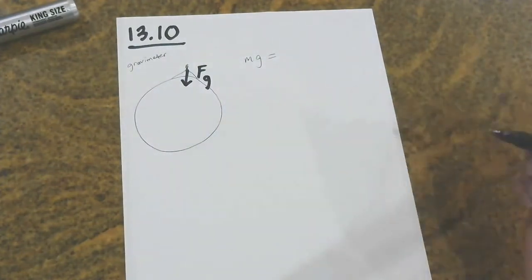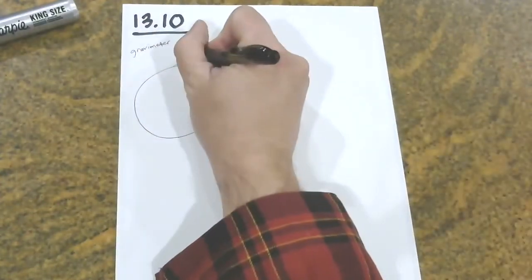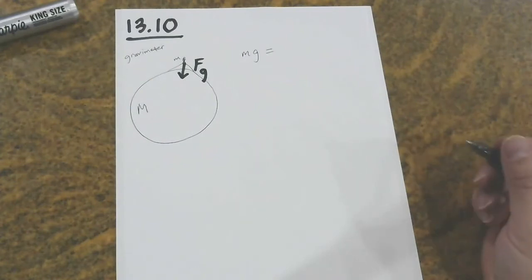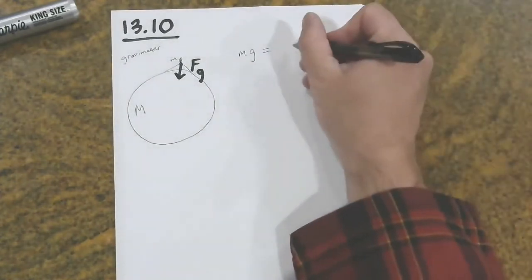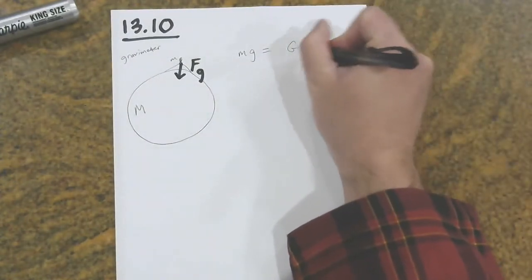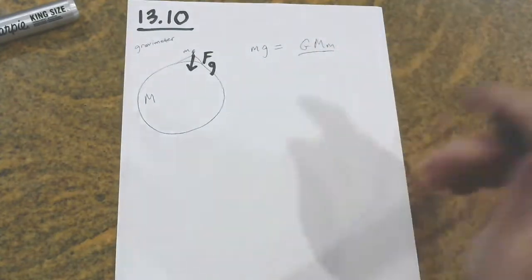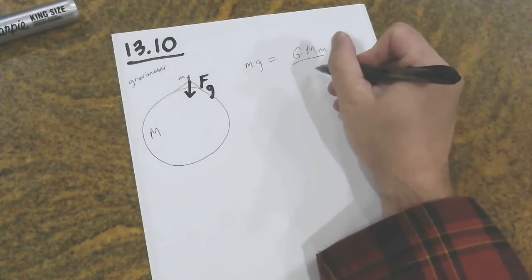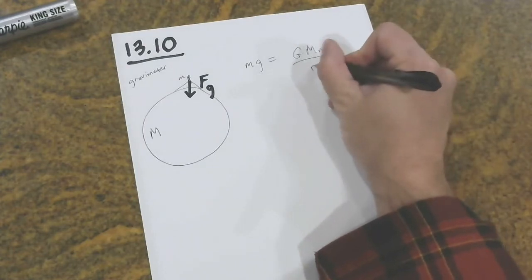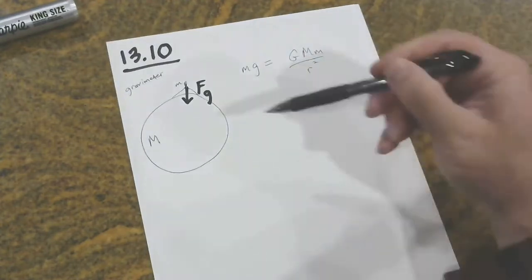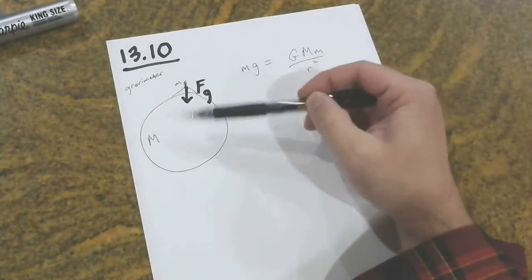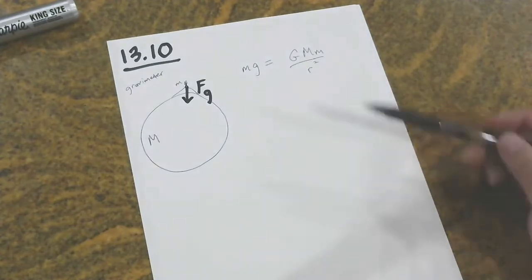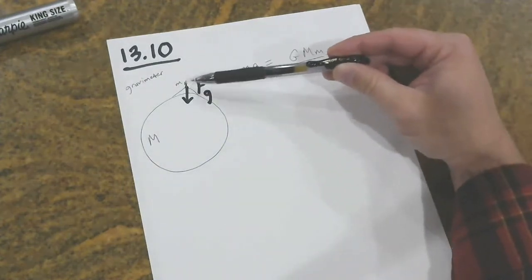But we also know from Newton's law of gravity that if their mass is little m and the mass of the planet or moon is big M, or Death Star, then we can use this formula for the strength of the gravitational force between them. So it's inversely proportional to the square of the distance between their centers. That's the center of the person and the center of the Earth, which is not actually just the radius of the planet, since they've got this little extra boost from the mountain.